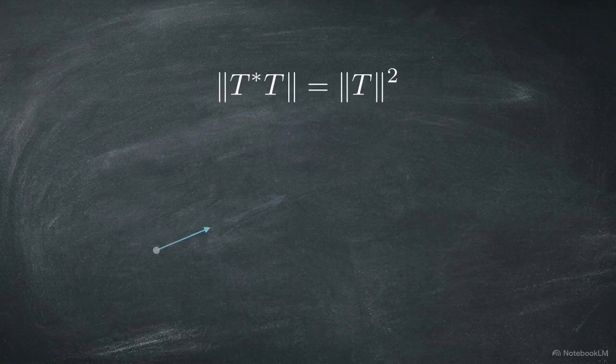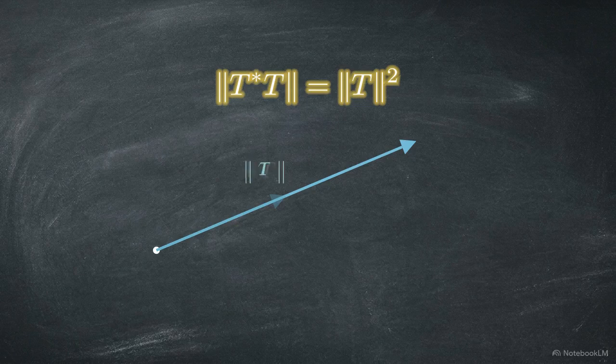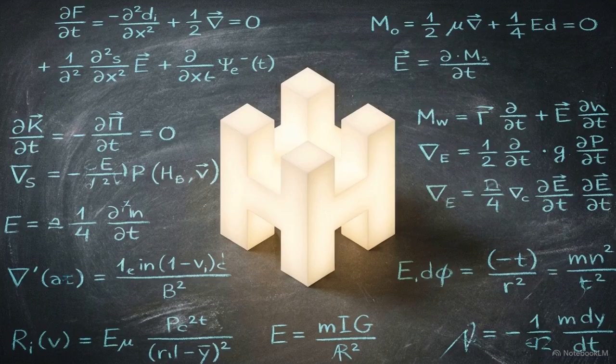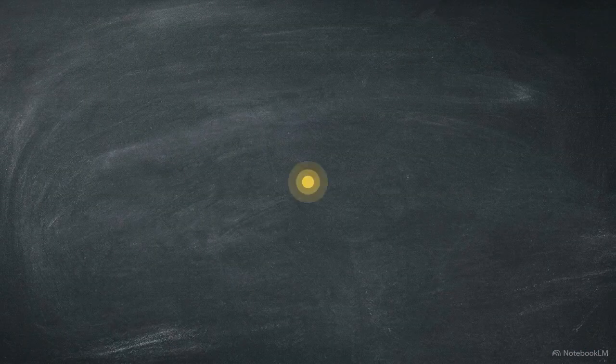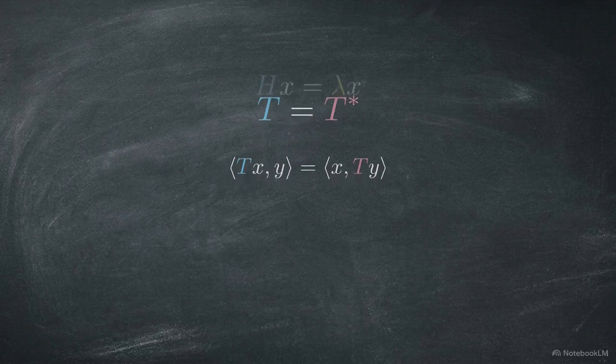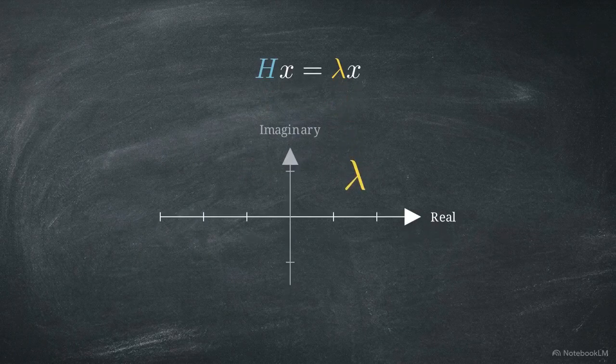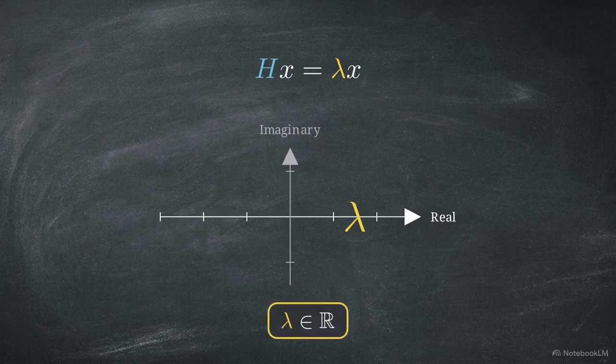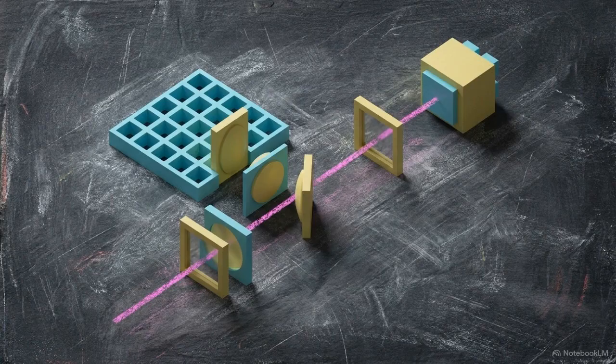This equation, the C star norm property, links the norm of the product T star T directly to the square of the operator's own norm. This symmetry is a prerequisite for quantum mechanics. In quantum systems, physical observables, quantities like momentum, are represented by self-adjoint operators, where T equals its own adjoint. Because a self-adjoint operator is its own reflection, the resulting eigenvalues are guaranteed to be real numbers. This ensures that the math predicts values that can actually be measured in a physical laboratory.